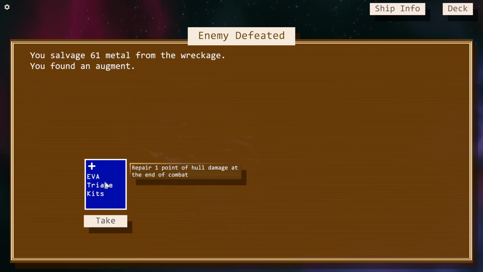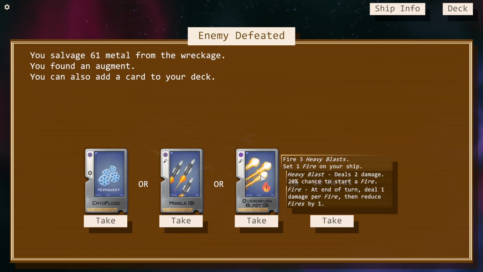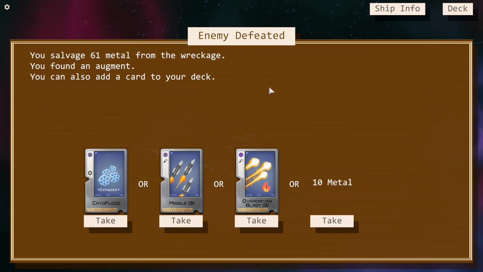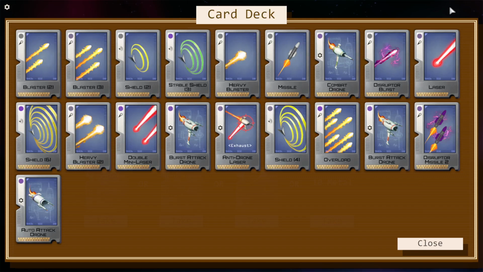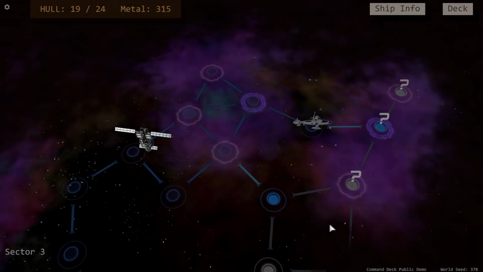Okay, repair one point and hull damage at the end of combat. Sure. Okay, 3 missiles, overdriven blast. Set 1 fire in your ship, fire 3 heavy blasts. I'm having a bit of a problem where I'm drawing too much aggression and not enough shields, so I'm not going to take it, even though that is obviously a very good card. Let's take the metal.